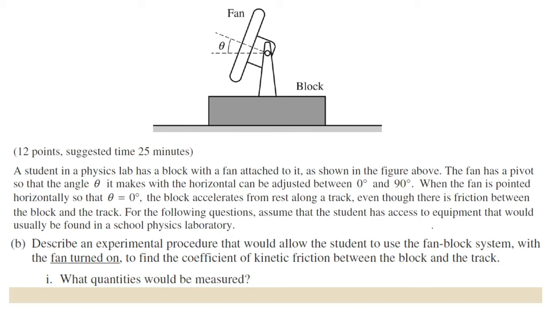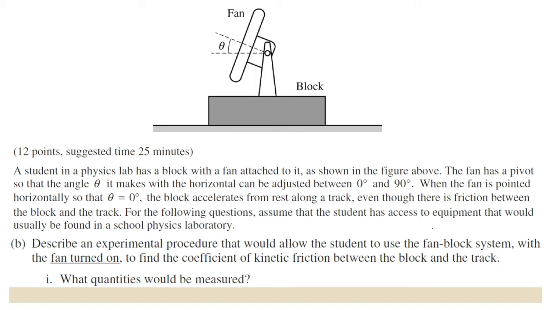But I think it's important to realize you could have, in that first part of the experiment, said, I'm going to do an experiment where I'm going to measure the coefficient of friction, and then I'll have the friction force, and then I'm just going to set the angle to 0, and I'm going to measure the net force. And then the net force is equal to the difference between the fan force and the friction force. And I'm going to use that to calculate the fan force. That's too much, especially because you would have to write all of that again in this part. And so they wanted you really to do this getting around friction in the first part.